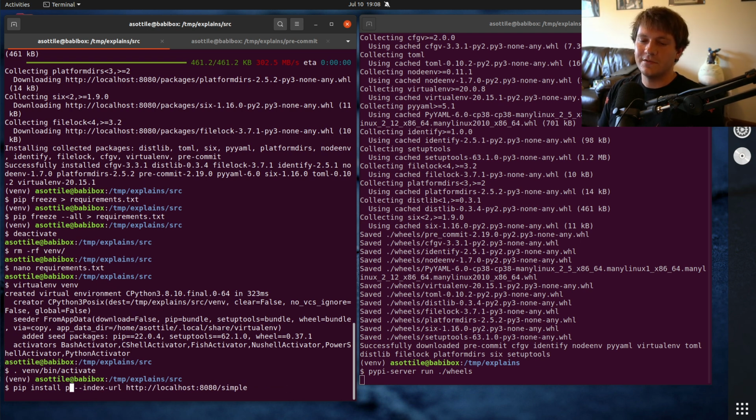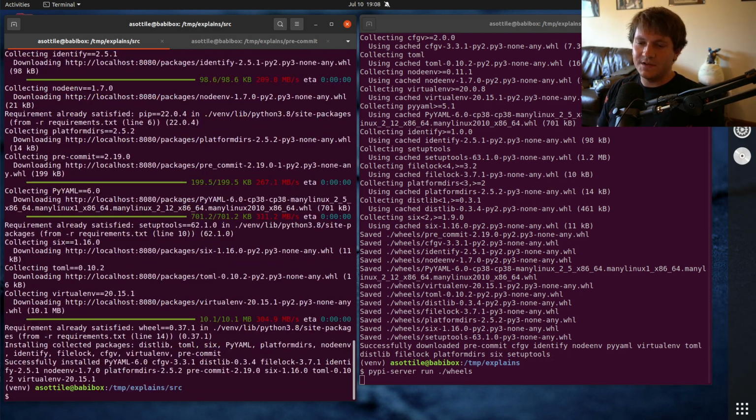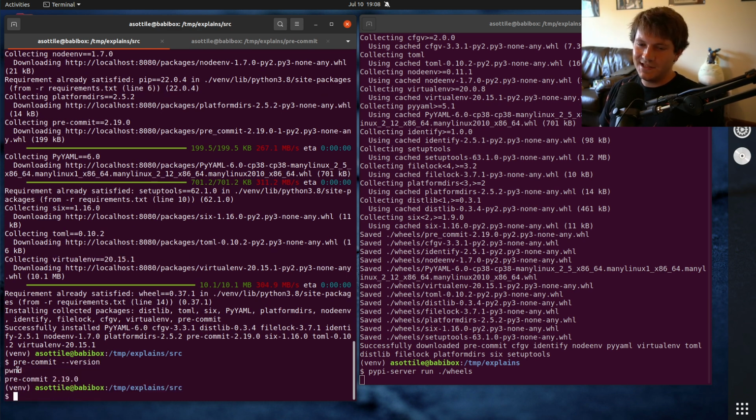We'll actually use our frozen requirements file, -r requirements.txt. And then if we were to run pre-commit --version after that, you'll notice that we got the malicious version installed, despite pinning the version. And this just apparently is how pip works. So it's something to look out for.